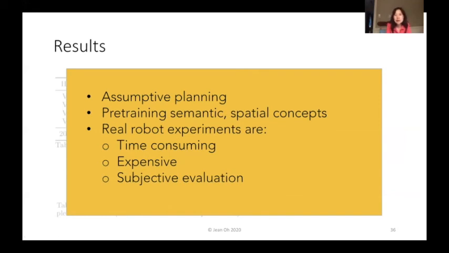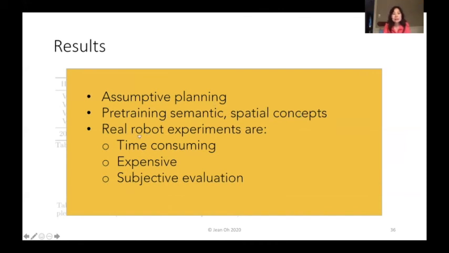As navigation tasks and directions become more and more complex, learning and having this general knowledge about the semantic meanings and the spatial concepts will definitely add benefits to these approaches.